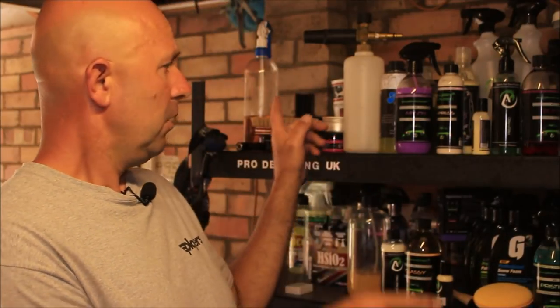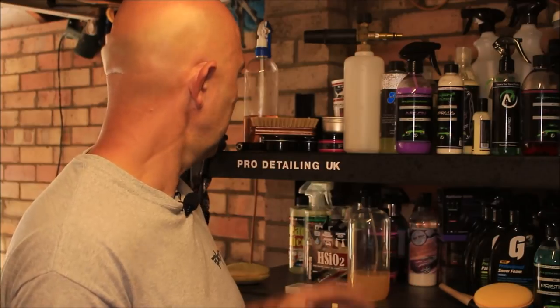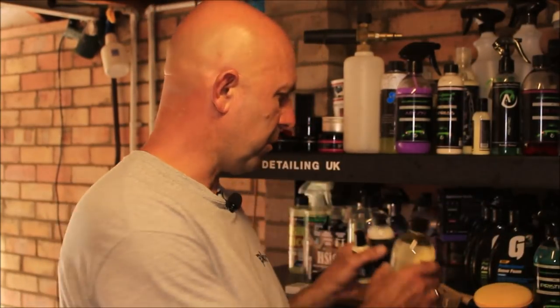While they were doing this, they sent down another load of stuff. Where is it? It's here somewhere, here it is. This is a leather care pack. I sent this lot down a brush. This is for your leather trim. The luxury sample, whatever that is, that must be the cream for the seats. And then another one there, Leather Pro. This is a hydrophobic leather top coat. And then the cleaner. Somewhere along the line, they will come up on the channel, I promise you.